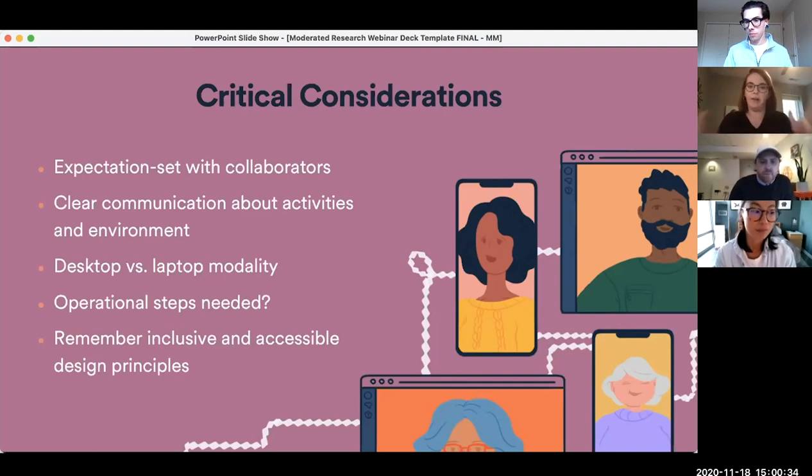You can have a plan for that in advance rather than just having it be thrown on you in the moment. That often happened to me in person, right? So I think there's a bit more control, a bit more of establishing a long-term connection when you're setting it up remote.